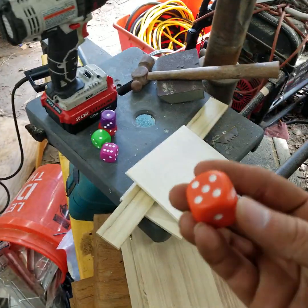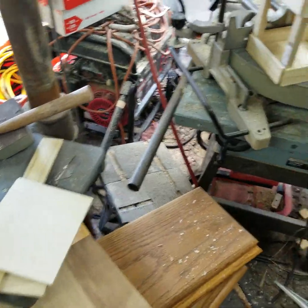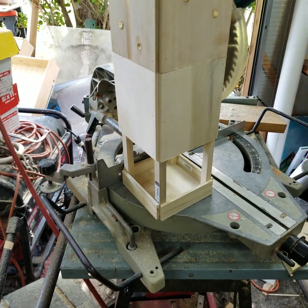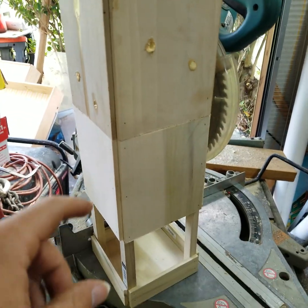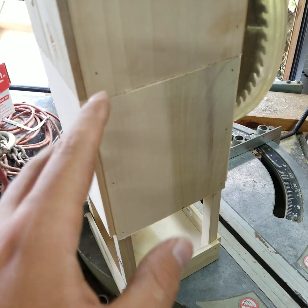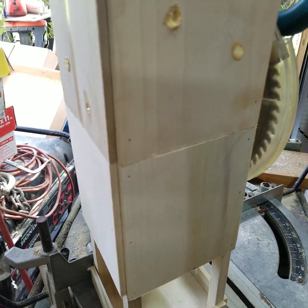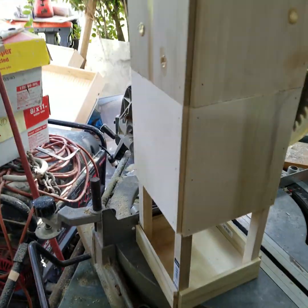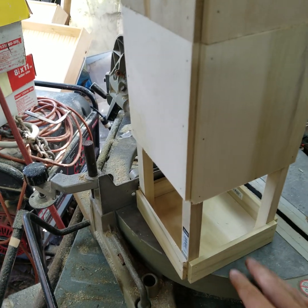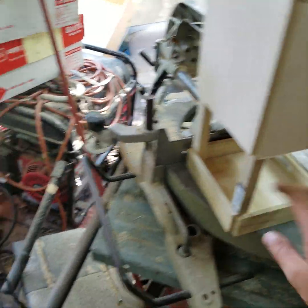I plan on playing with the bigger dice just because really they just kind of fit better, to be honest. When I first dropped them, there was a huge gap here. And most of the time it would knock off of one of these last two dowel rods and shoot out the side. So I had to extend a cover down just a little bit further and then leave enough room so that you can get your hand in here and kind of move it on around however you want.